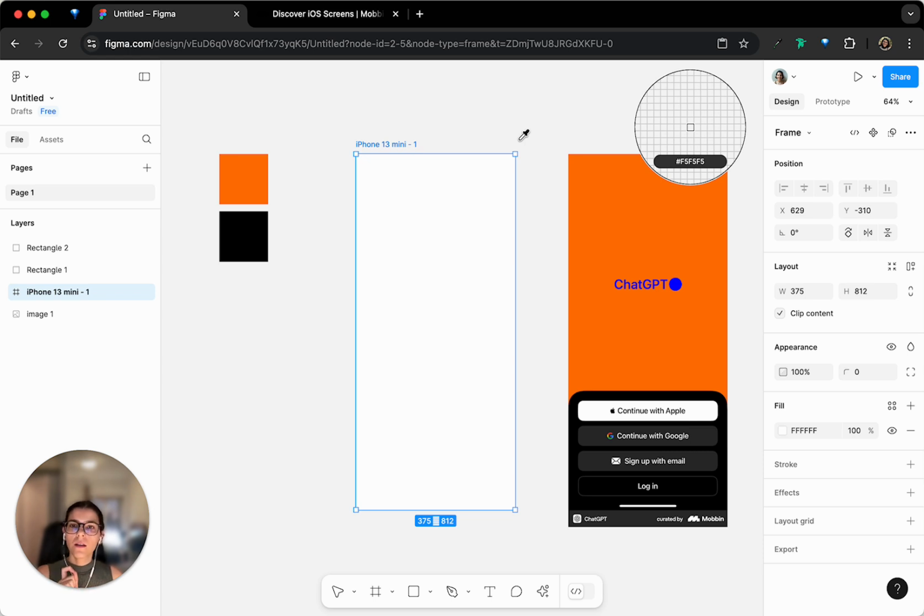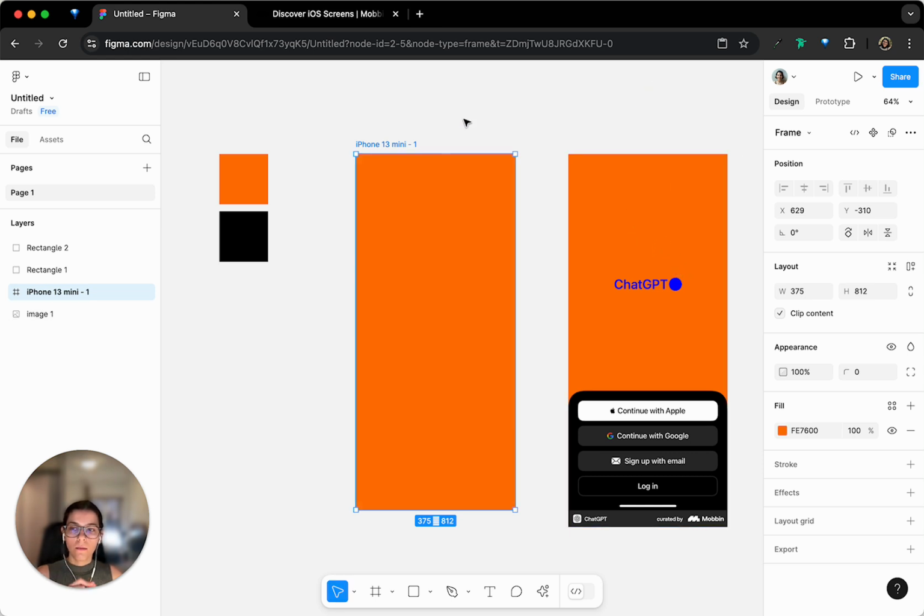So I'm just going to come here and select this orange color, and awesome, I already have this applied here.